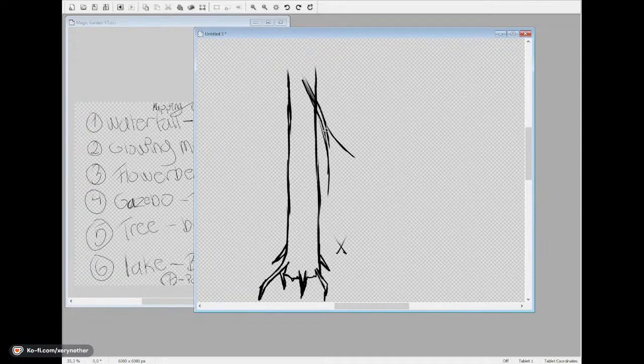Just gonna make it branch out in different directions as we start going closer to over here. And over here, that is where it's going to connect to the first place of the gazebo.